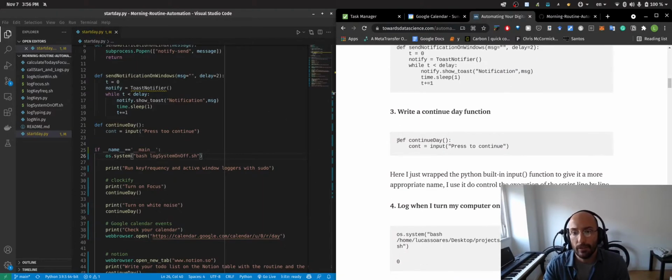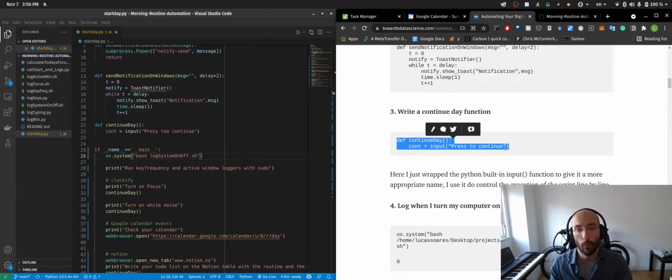So basically after that, I had to set up a continue day function, which kind of controls the flow. Sometimes you don't want to just have all the things open at once. What you want to have is some kind of delay or something that you can just click, all right, next thing, click, next thing, click, next thing, but you don't have to actually do the manual task on your browser or on your desktop. You can just click a button and continue.